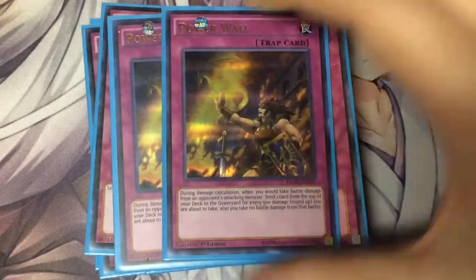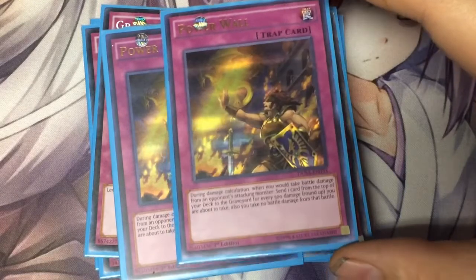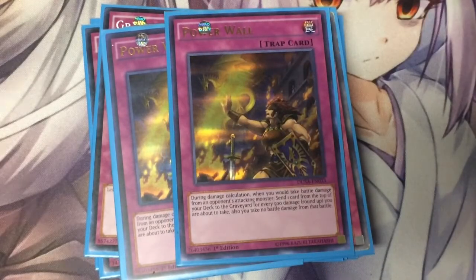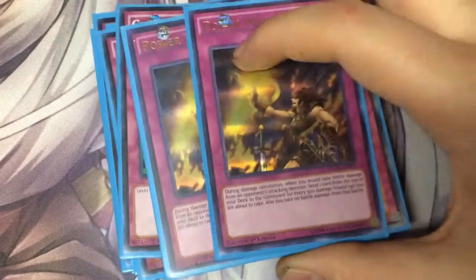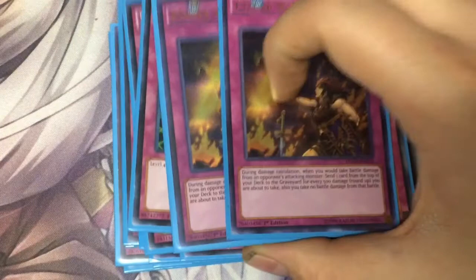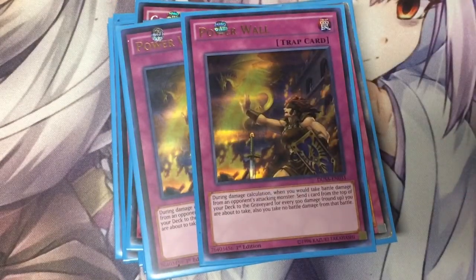Next, I run 2 Power Wall. Power Wall is actually pretty good. What it does is, during the damage step, when you take battle damage, you mill a card for every 500 damage worth of what you would have taken, and it rounds up. So if you take 2,600, it treats it like you took 3,000. And you mill 1 for each 500. So if you take 3,000, that's 6 cards, and it makes the attack 0. And the point of this is just so you can get your Paleozoics in the graveyard to be special summoned. That's the main point of this. You can take this out too.